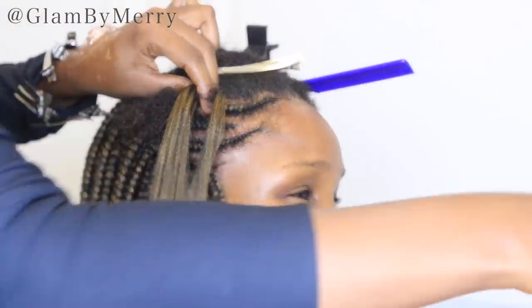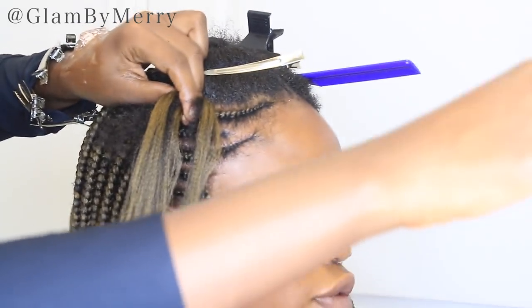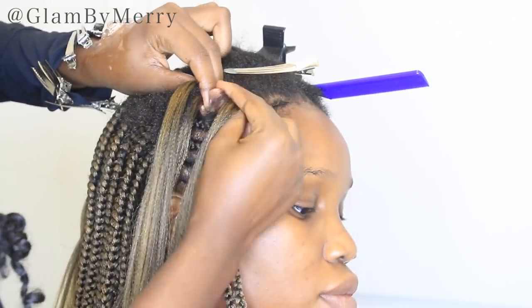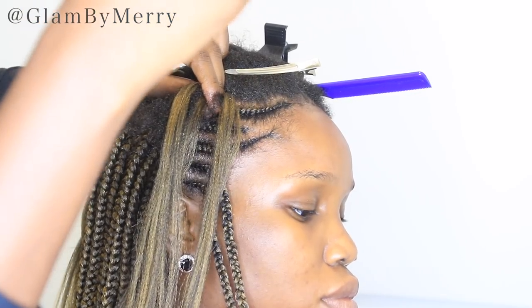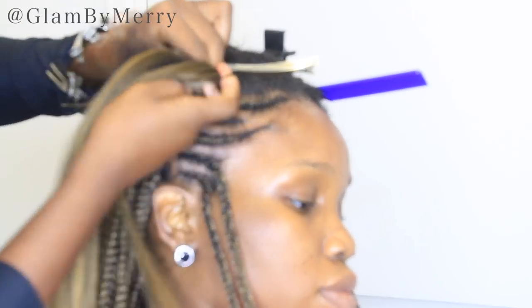So to wash your hair and blow it out and then start braiding, some braiders don't have the luxury of that kind of time, especially when they work by themselves, or some of them even work from home. Not everybody has that luxury. So inform your clients, let them know to blow out and wash their hair before the appointment, because this is the style you're getting and you need your hair to be stretched out.